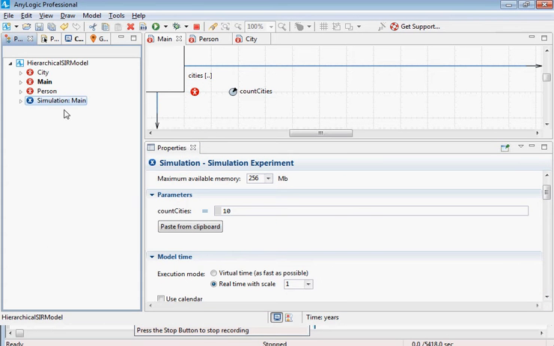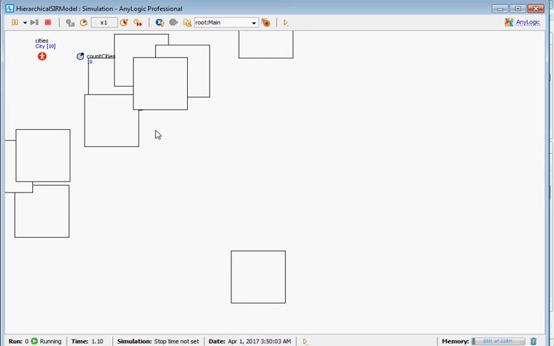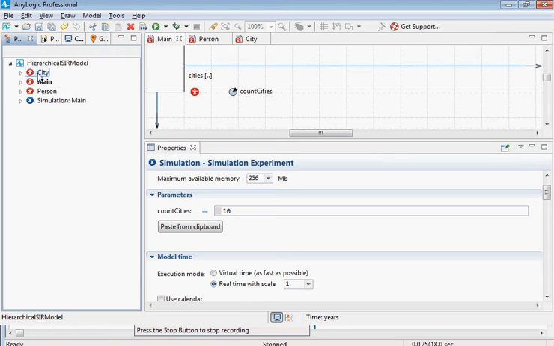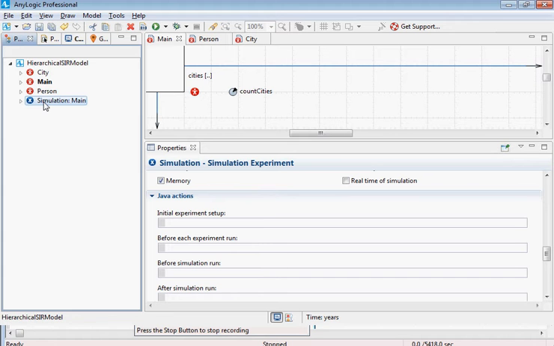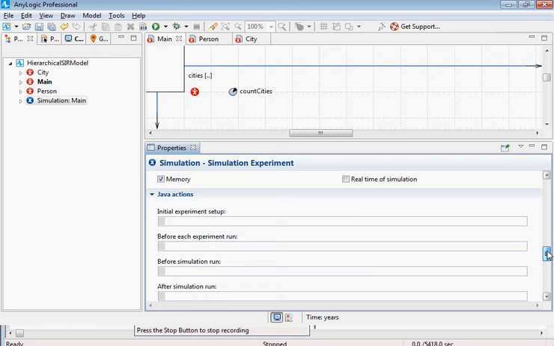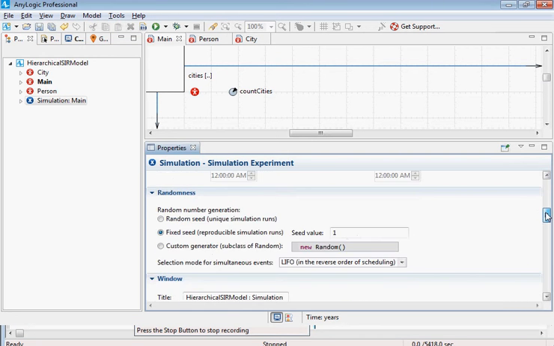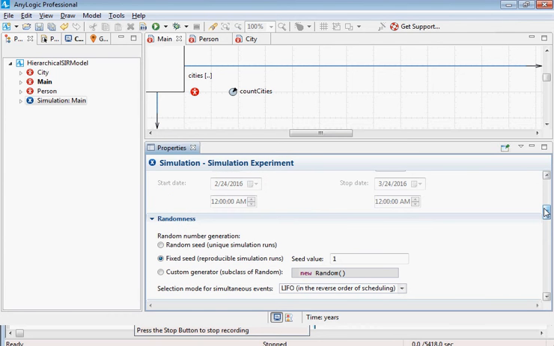If we want every time we run it to have a different layout of cities, where would we go? Anyone remember? If we wanted every time to have a totally different random depiction, we'd need to set this to use a random seed.